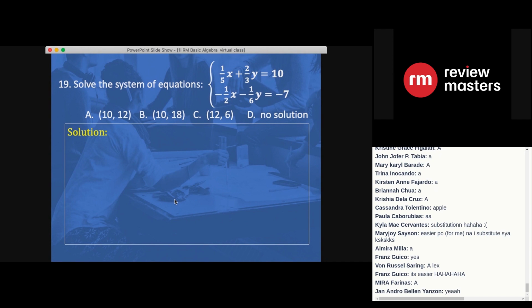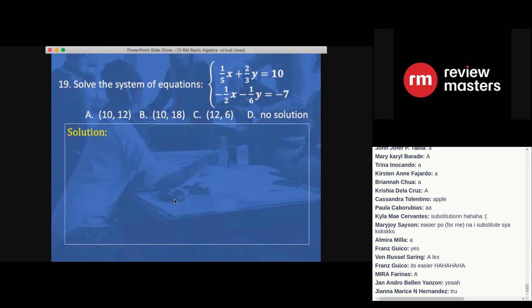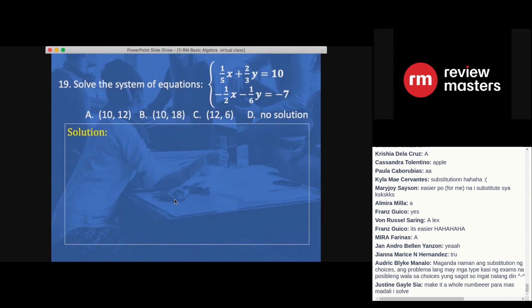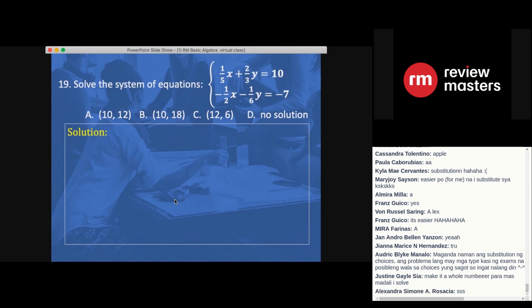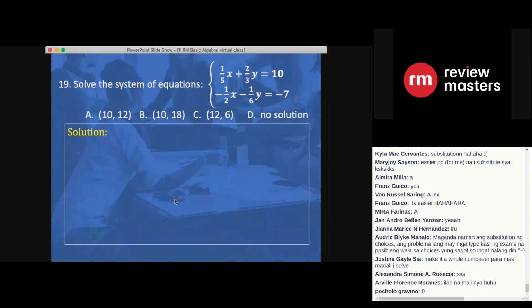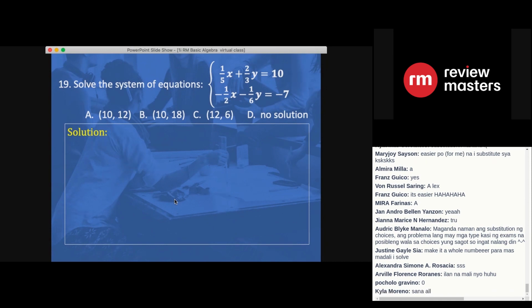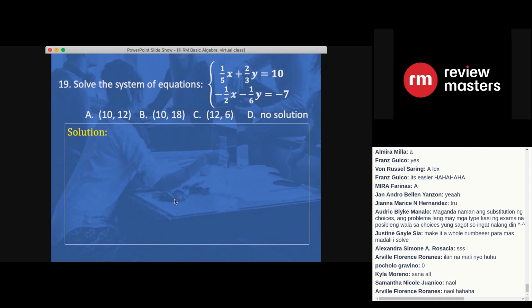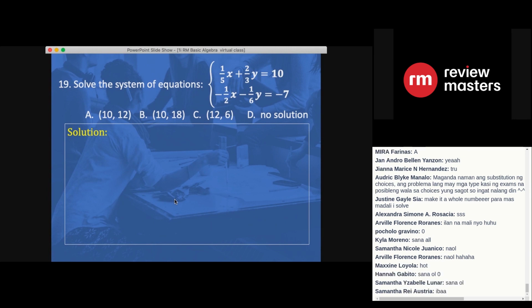Okay. So, when you do this, you have 3 ways of doing that. One is pwedeng graphical method. But minsan mahirap yun kasi kapag hindi tama yung pagkakagraph natin o hindi maganda yung lagay natin sa graphing paper, we might come up with not the correct point, okay? Meron din tayong substitution method. Pwedeng magsubstitute ka, and then solve x in terms of y or y in terms of x. And the other one is yung tinatawag nating elimination method. Ito yung pag in-add mo yung dalawang equations o sinubtract mo yung dalawang equations, meron kang ma-eliminate na variable.